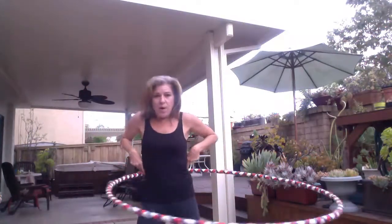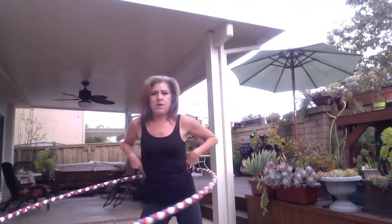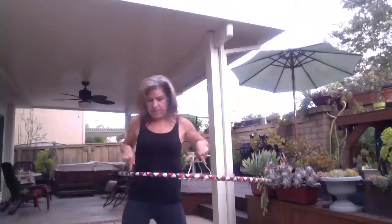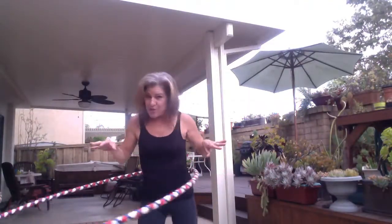So where my fingers are, that's where I'm pointing to the power points. And again, I'll say those over and over again, are power points. So when I'm in side stance, the power points are to the sides of the body. So when your feet shift, your power points shift. So now I'm going to go into forward stance.